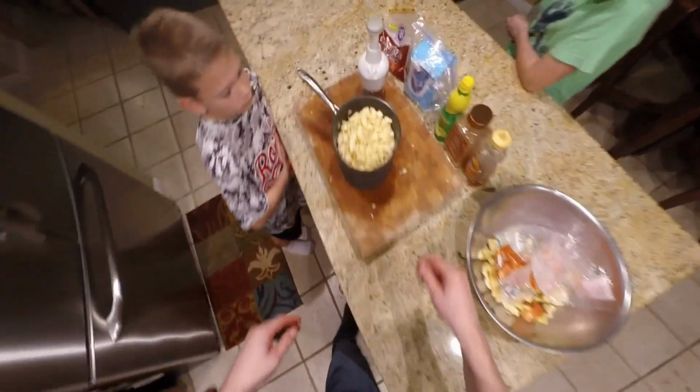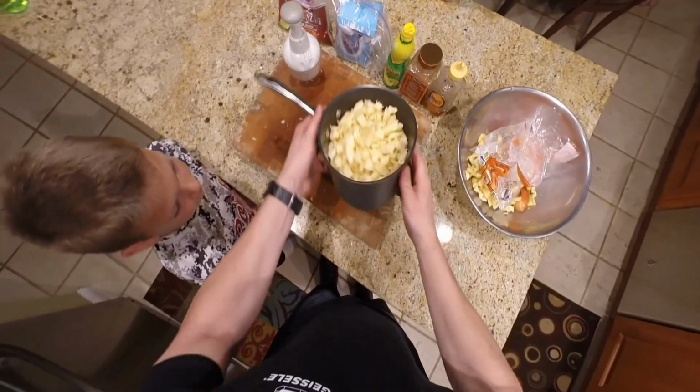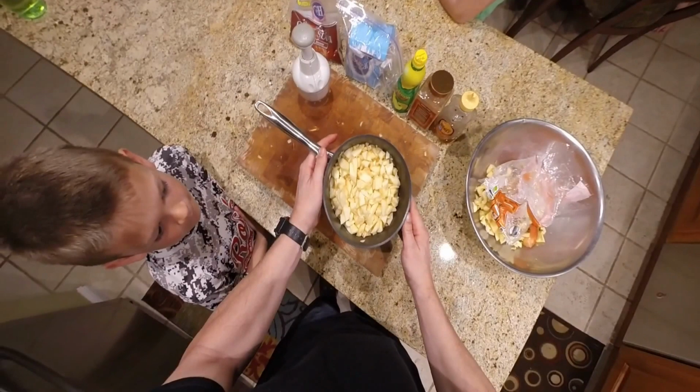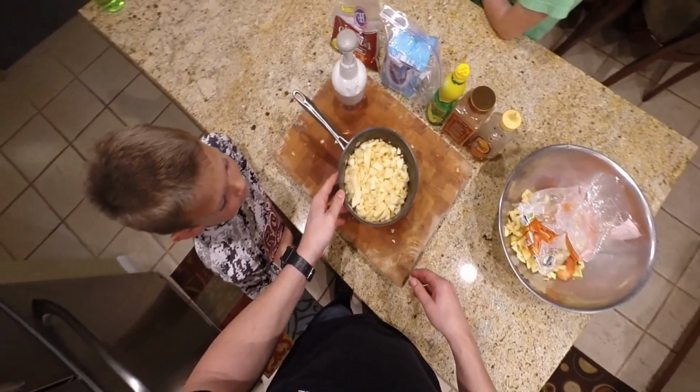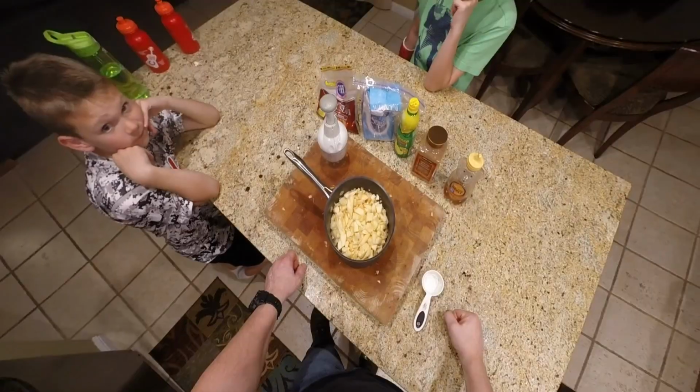Lastly, we have here the applesauce. So I think it's a 4/4, so you can see there's a lot of apple there. It's going to take a while to cook down, but we'll go ahead and add our ingredients here in just a minute. Alright, we're back.